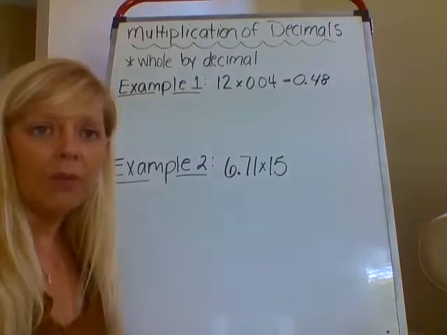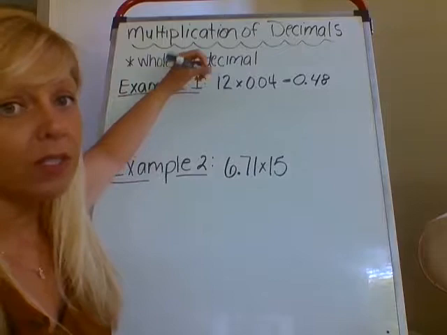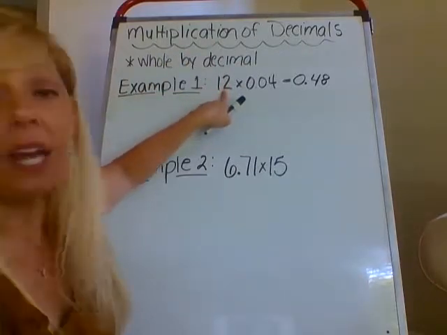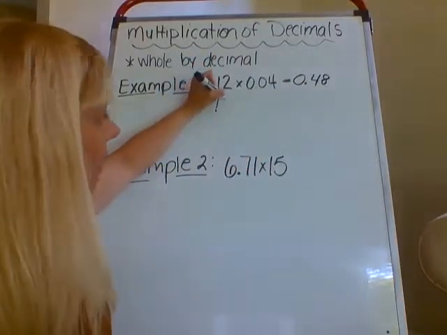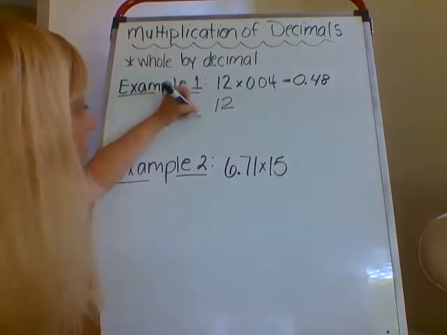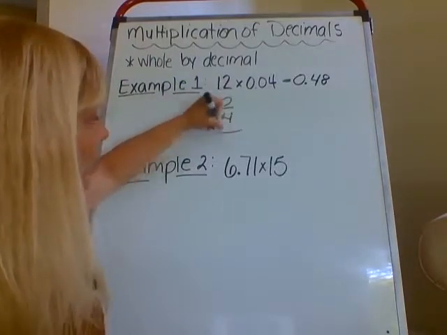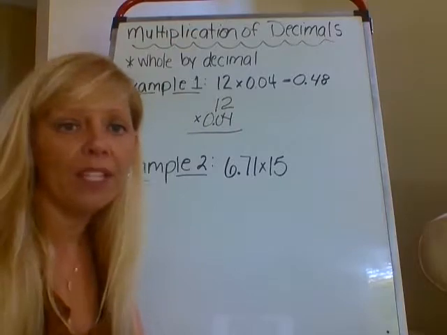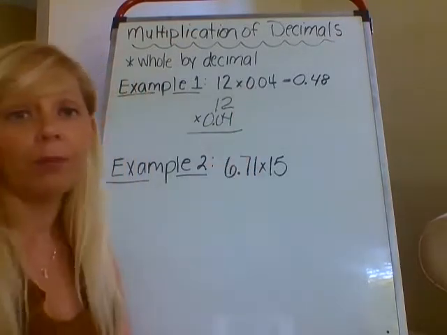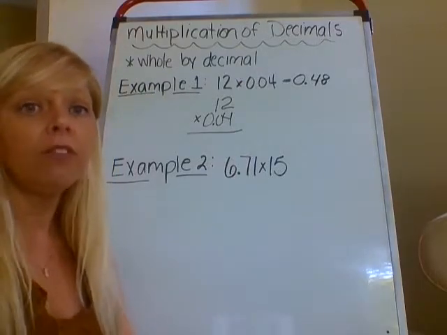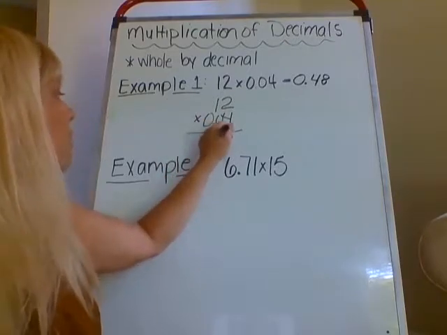So how do we get that when we're multiplying decimals? When we're multiplying decimals, you can see that we just did 12 times 4 and got 48. So we set it up like a normal multiplication problem. We're going to go ahead and put 12 at the bottom, and we're not going to worry about place value or lining them up whatsoever. So the 4 is going to go directly below that 12.